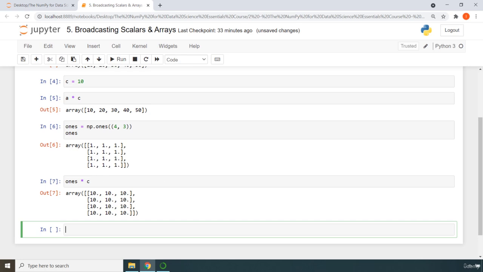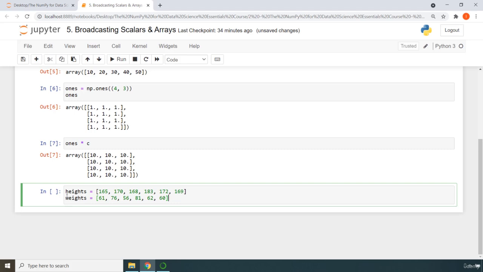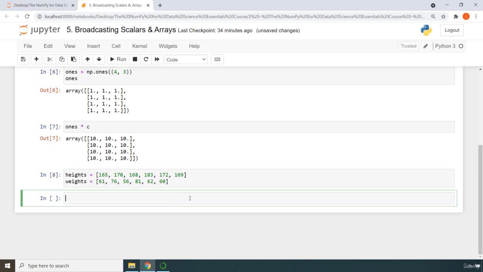Let's take a look at how broadcasting works with arrays. So here I have two arrays, heights and weights. Both of the arrays have 6 items. Let's say we have a student bio array, which we are going to create with np.array.